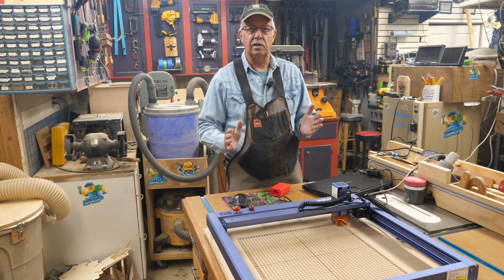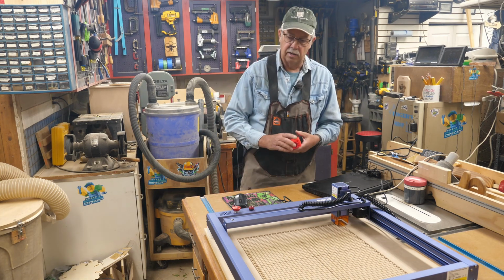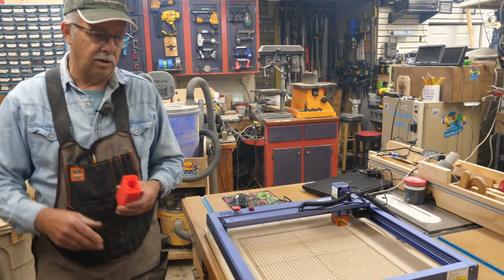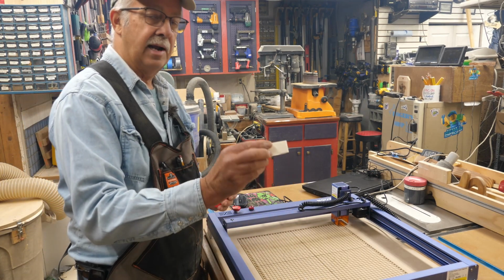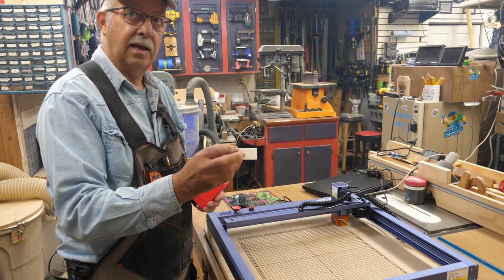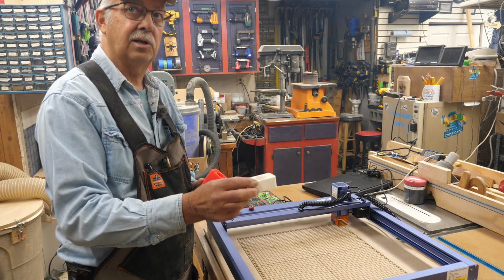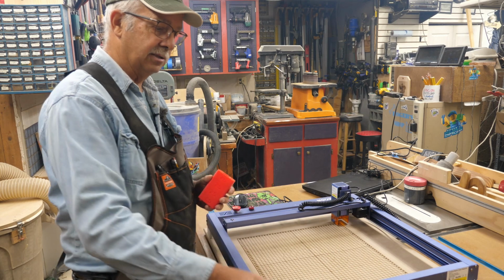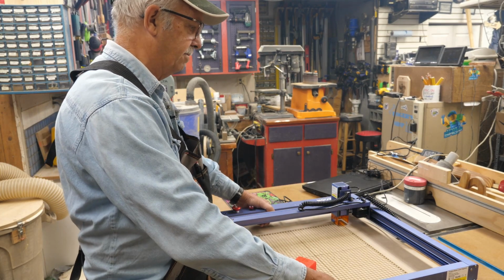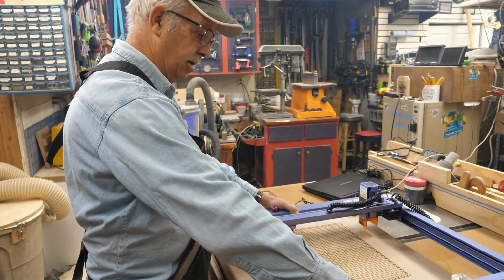So the other question is, okay, how do these risers work? Well, I'm going to raise this 25 millimeters. The base right here is 26 millimeters tall, but so is the leg. So this does not raise the laser, it just keeps it in place. But in order to raise the laser, I'm going to pick this up and set it offset here a little bit.